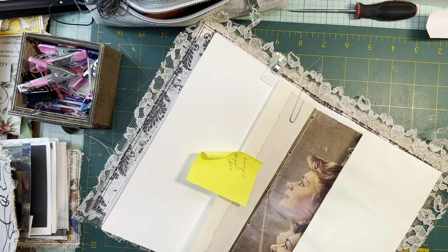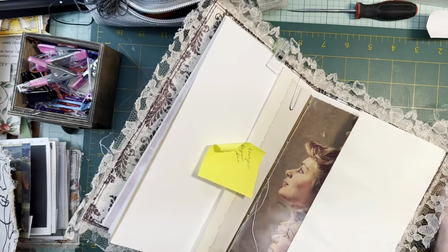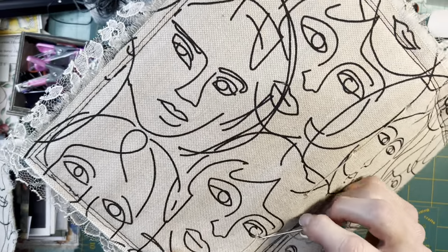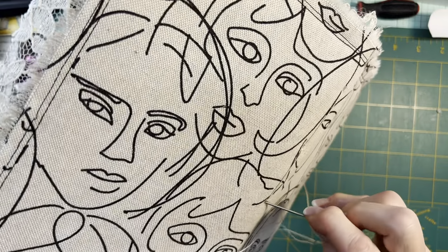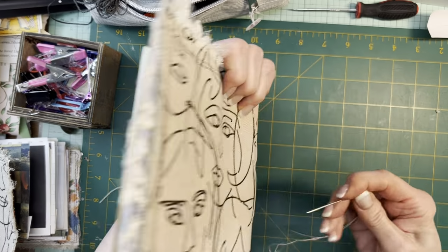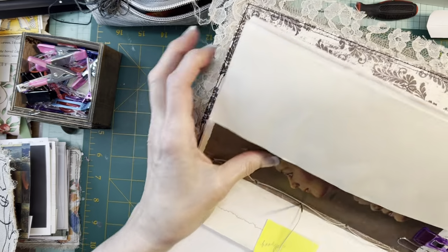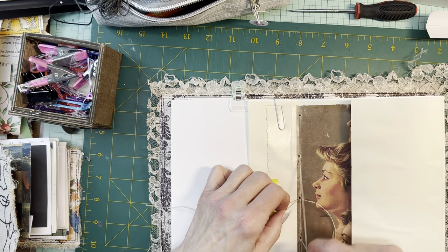Okay, here's my original tail. I'm gonna go back through there. And then back through there. Now it's at this point, you can see that that looks a lot better. This is some fuzz from the... At this point, the concern or the thing to be aware of is, well, it's always a concern not to split the thread, but to make sure that you come up on the other side of this thread.